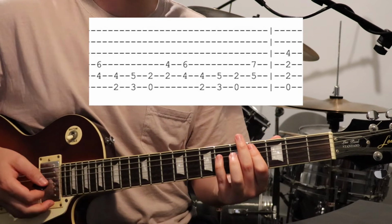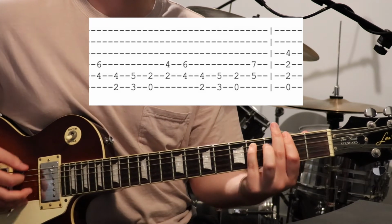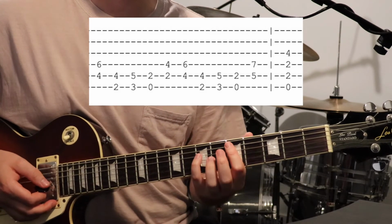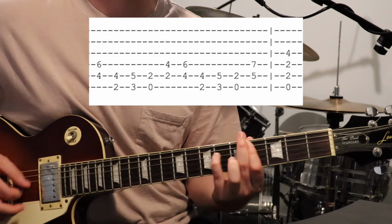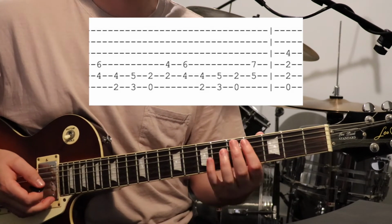And you get back to the top, and it's all exactly the same except for the last chord. So instead of playing that, we're going from 1 fret above. So 5th fret on the 5th string and 7th fret on the 4th. And then sliding back to your first chord. And then you just repeat these around.